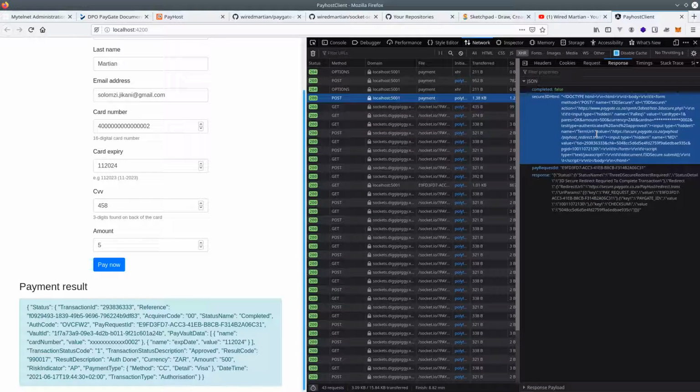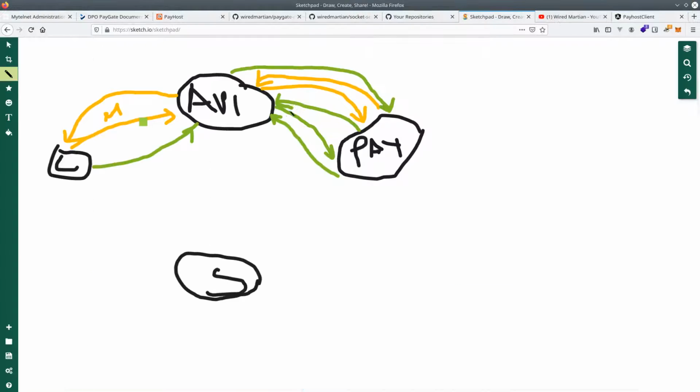So it sends back this page, right? And then my API says, cool, client, here you go. PayGate has told me that this payment needs 3D verification. I've asked them for the page and they've given it to me. Here it is. Please put in your OTP, right?